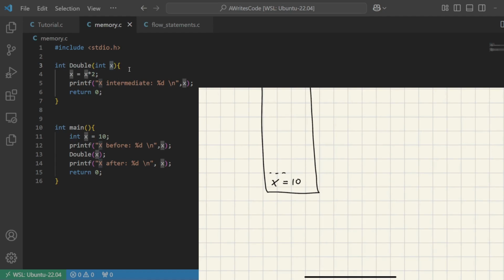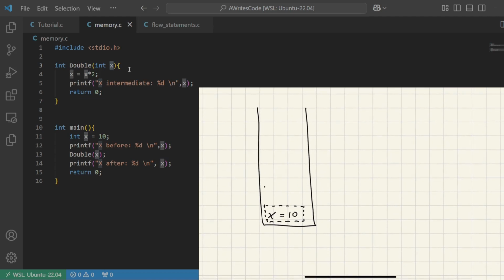But this x actually ends up being, pretend like now this is a box of data, and we're going to put it on standby because we're putting a box of data on top. And this defines a new x. x is also equal to 10.